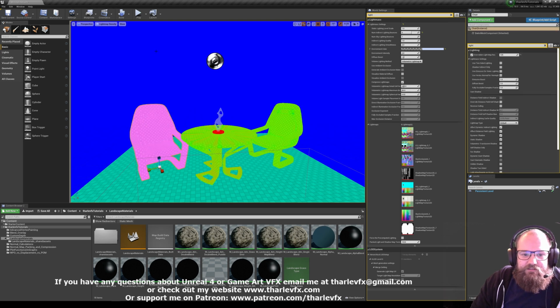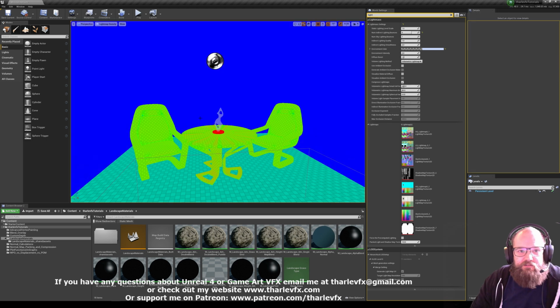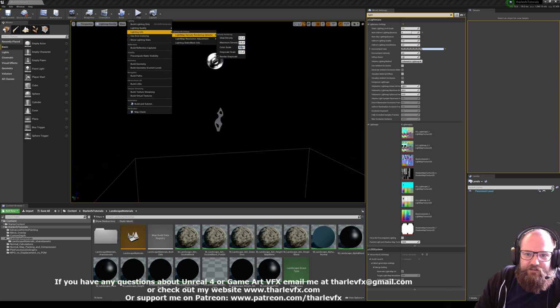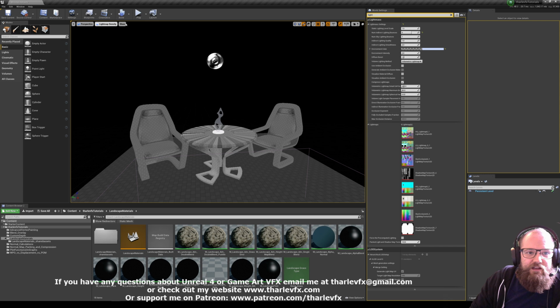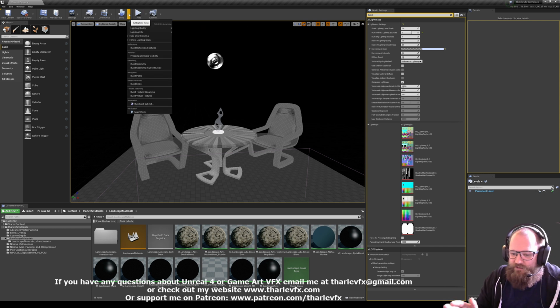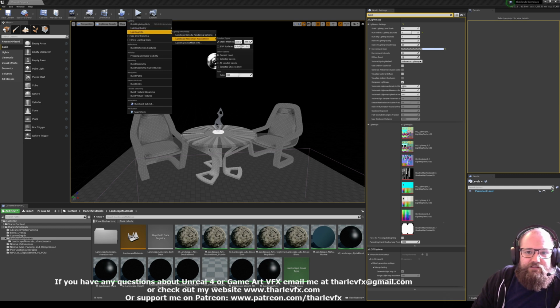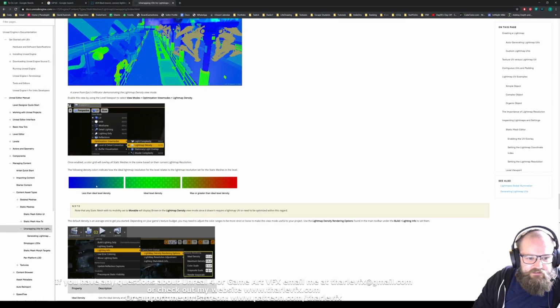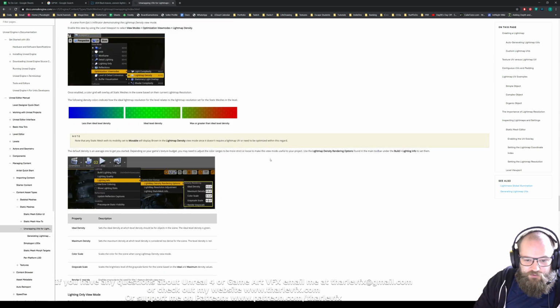Lastly, your settings may vary. This is set up for a certain level of light map density. If you're applying larger light maps to that, you've got here light map density rendering options, so you can change the settings in here, and that's going to change what the color scales are for your scene. It's not doing anything to change any of the things, it's just changing the bounds of what's good and what's bad. So it's changing the red and green levels in that color chart. And we can see here, blue less than ideal density, red greater than ideal density, green's good density, but obviously we can change those values depending on our project.